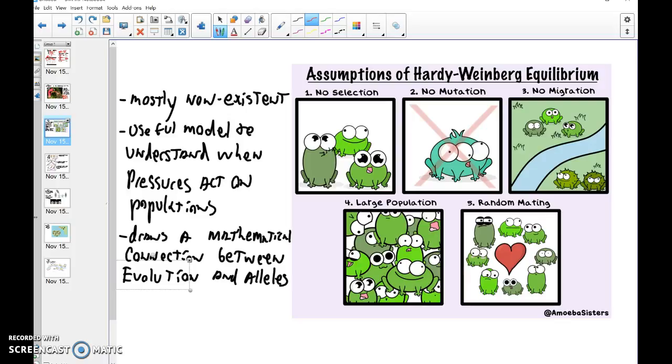So next up, we have a really key idea here. All right, evolution is about your organism's genetics changing, and one of the terms that we use for genetics is called alleles. And so we have a lot of ways to connect natural selection and diversifying evolution and converging evolution and all of the things we're about to discuss as well to your genes. And so one of the big ways we do that is something called the Hardy-Weinberg equilibrium. Now, the Hardy-Weinberg equilibrium is actually a mathematical equation that shows as a decimal or a percentage the frequency of certain gene combinations.